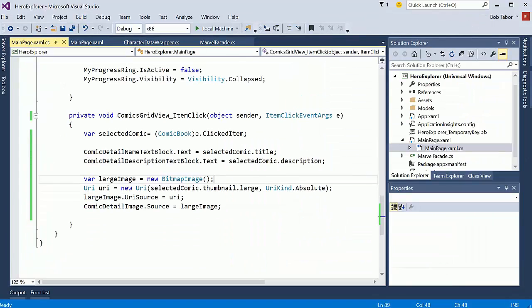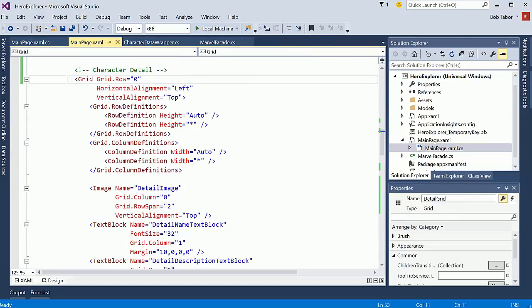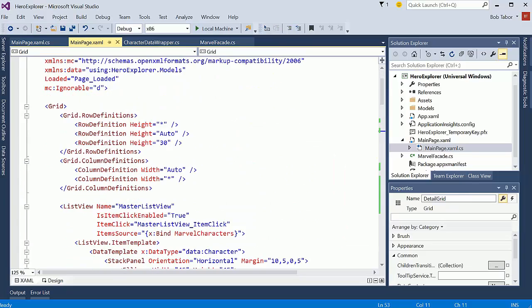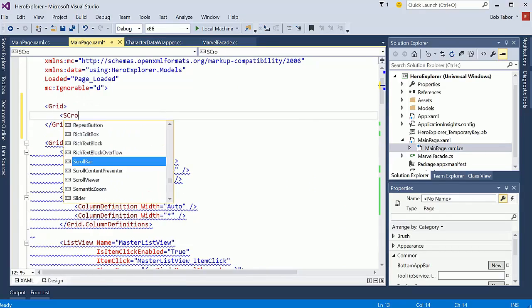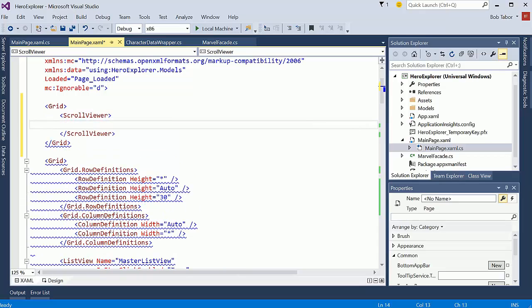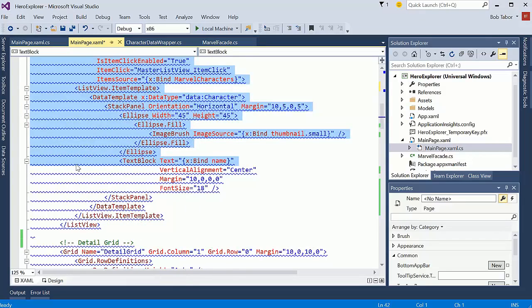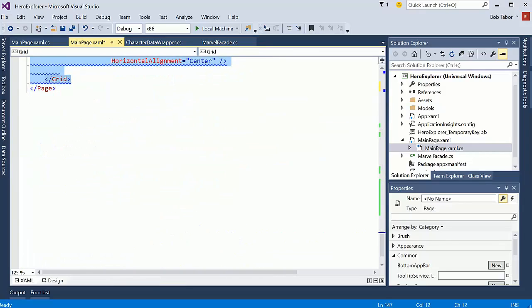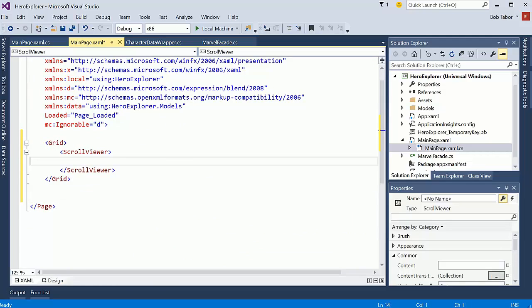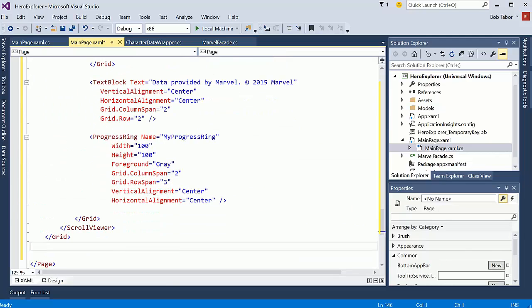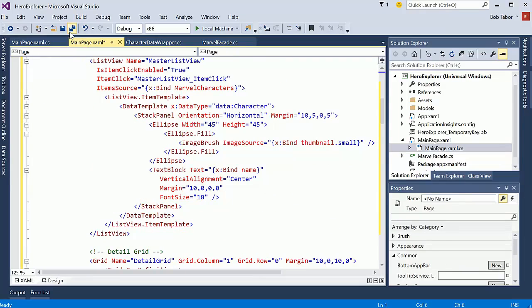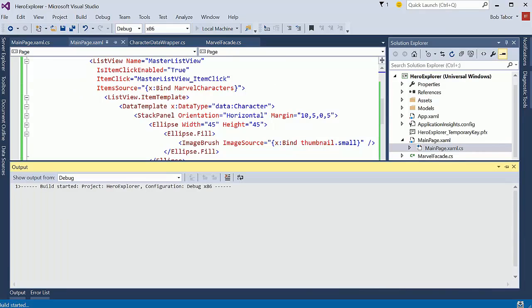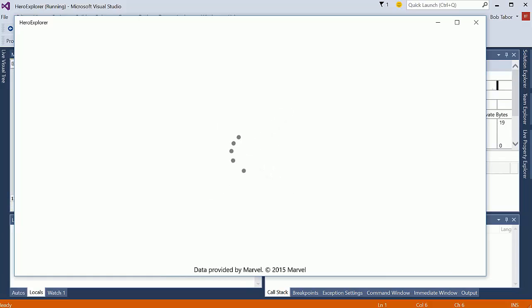Let's go back to MainPage.xaml, and I'm going to add an outermost grid, and inside of that a scroll viewer. So here I'm going to go grid and then scroll viewer, like that, and then I'm going to just grab everything that we've previously done, cut it, and paste it in. And the reason I'm doing it this way is because then the indentation will be right. If we just try to wrap the grid and the scroll viewer around the existing code, it doesn't work as well, I've found in my unfortunate experiences.